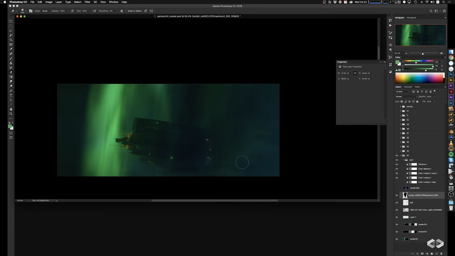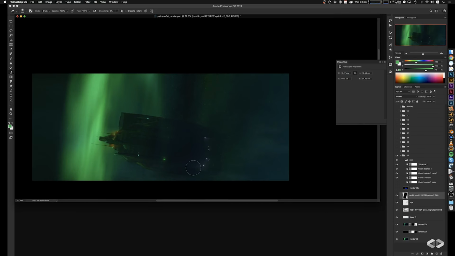This could be interesting as an additional part to define the back areas.